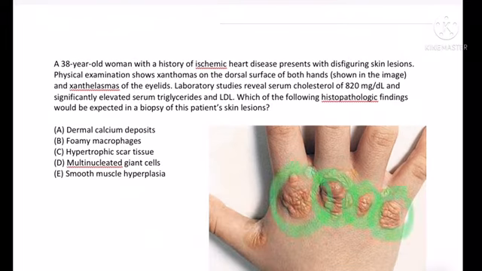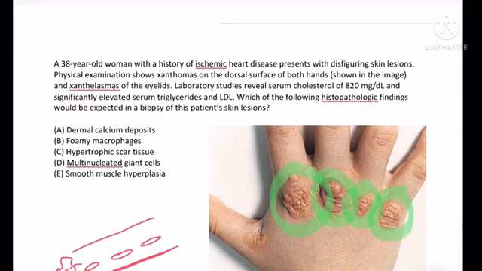Okay, so if you take a biopsy of this particular area, then definitely we can see that this is your skin and here is deposition of the fats. Then the skin macrophages and the dendritic cells try to engulf these lipid deposits, and once engulfed by the macrophages, they are filled with fat. So this is the nucleus and it becomes filled with fat. This macrophage we term as the foamy macrophage.